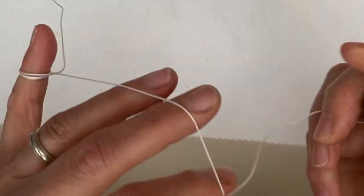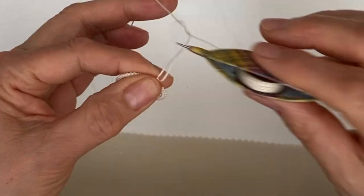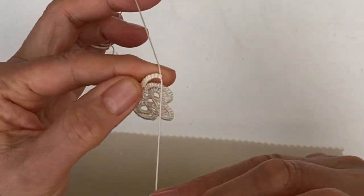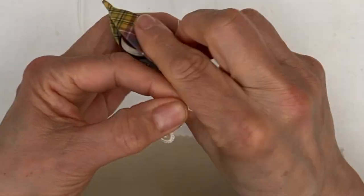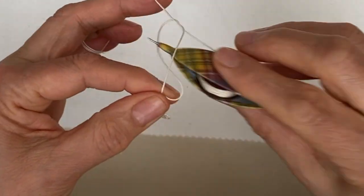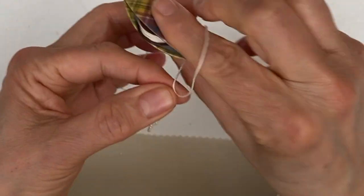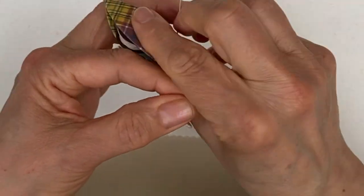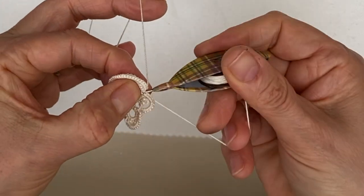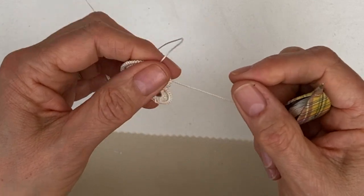And around the larger ring, it's 22 stitches. Two, three, four, five, six, seven, eight, 9, 10, 11, 12, 13, 14, 15, 16, 17, 18, 19, 20, 21, and 22. And join between the chains as before, and we repeat once more. So 16 and 22. I'll see you there.